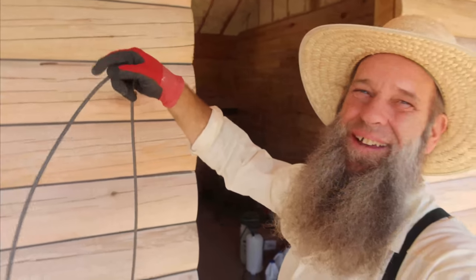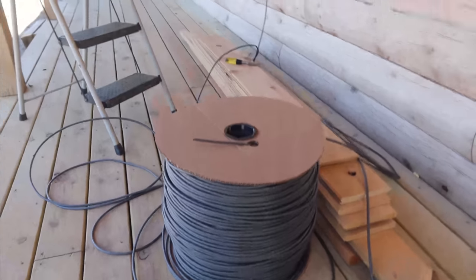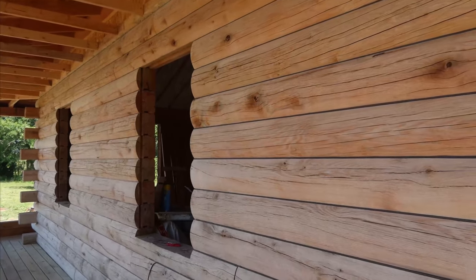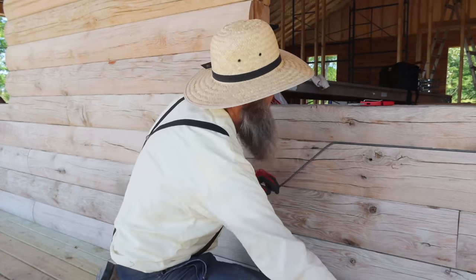It's kind of crazy. This stuff looks like fiber optic cable or something, and it comes on a spool. When you drive by, you just see a guy with a spool and this wire hanging off of him, going down the log cabin putting them in the grooves. I was just working a little piece of glue that was stuck right there.